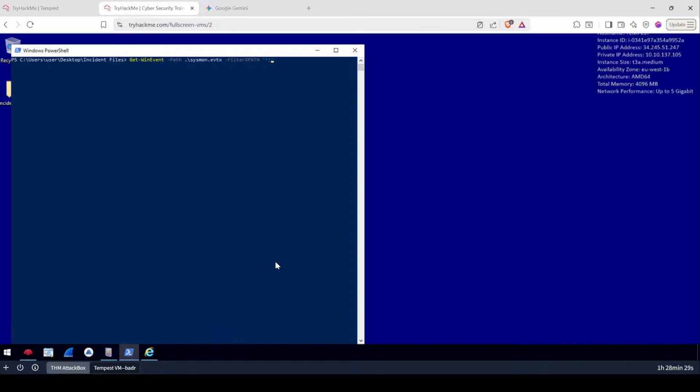Let's go with first element and then we need to select an element, something inside the system element that has some element that has event ID of 13.